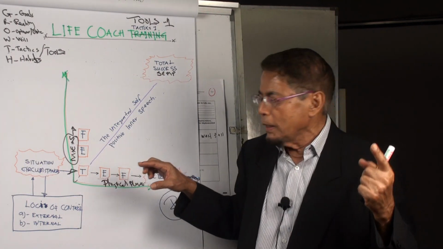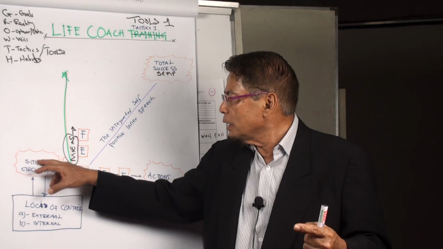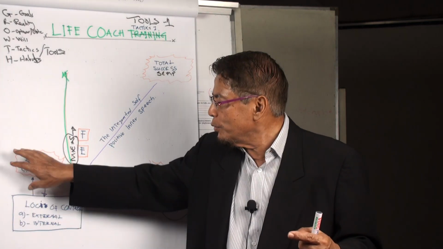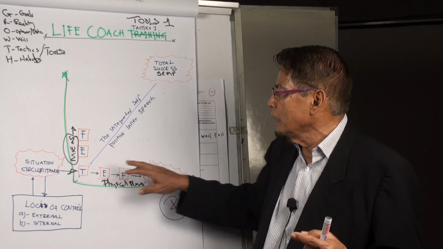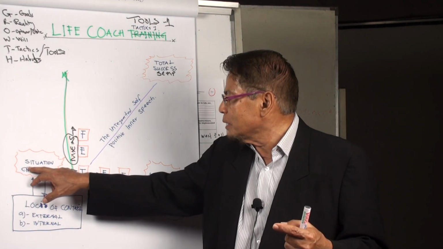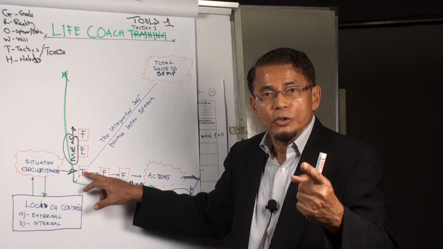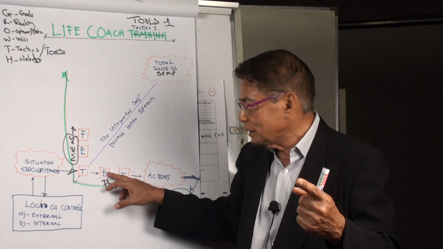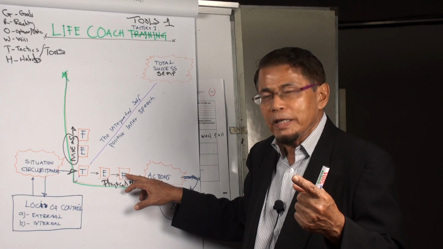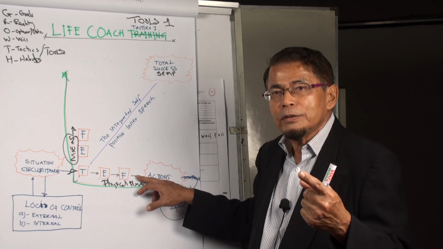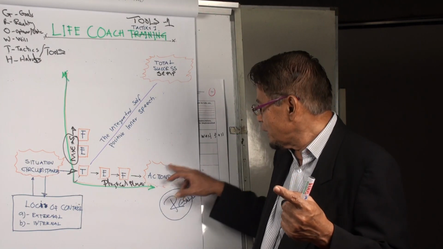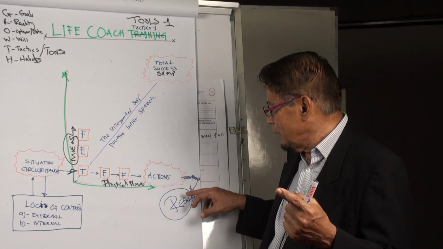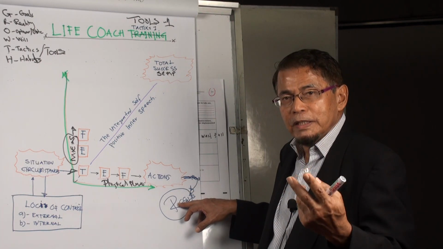So the first tool that you must understand is that we, at the physical plane, are always bounded by our situation and circumstances. So I'm giving you this first understanding. Our situation and our circumstances will affect our what? Our thoughts. Our thoughts will trigger what? Our emotions. Our emotions will trigger our feelings, and our feelings will then trigger our action, and our action will then result in the result of whatever the circumstances that we have.